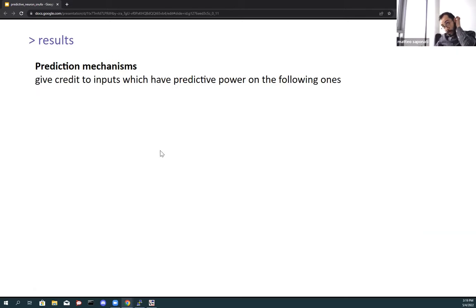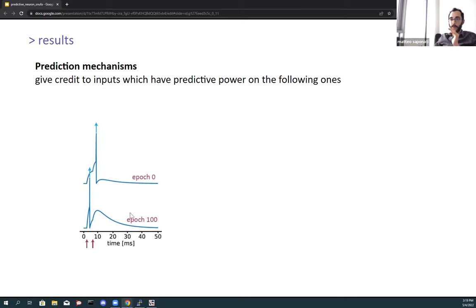Now I'm going to try to show you the mechanism by which the neuron can do that. In order to do so, let's imagine a very simple proof-of-principle case where you have two inputs only. So you have a neuron, and there are two inputs, here at 2 milliseconds and 4 milliseconds, with a delta t, a time window of 4 milliseconds. And let's imagine that the neuron starts with the first input sub-threshold, then the second input drives the neuron to fire.